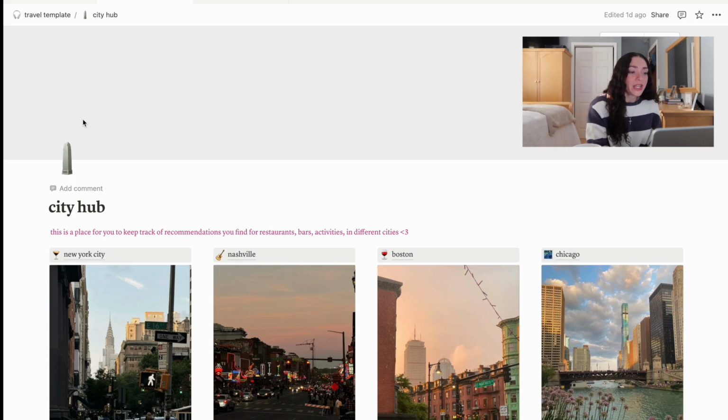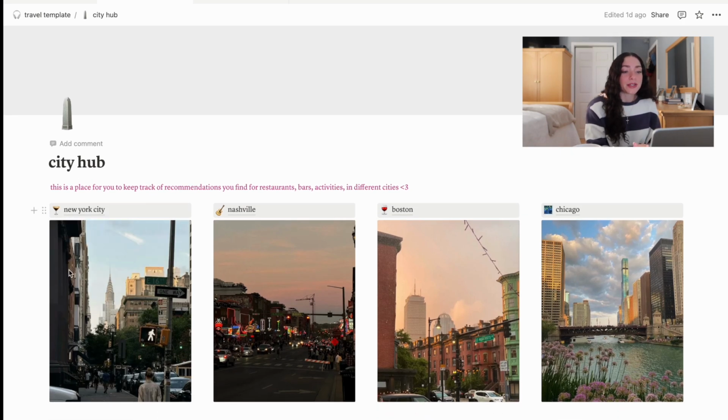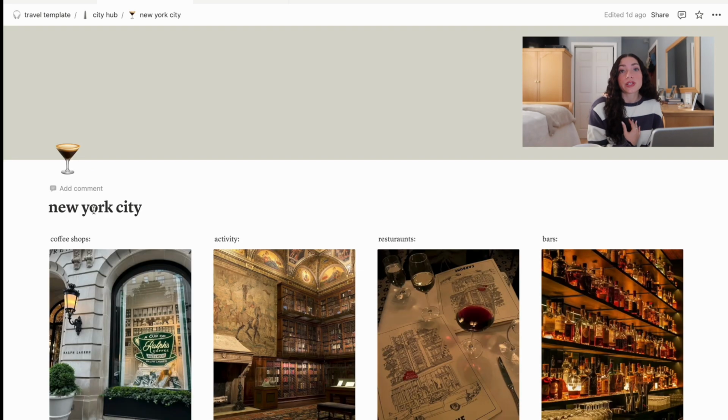So it's just a cute little hub of different big cities or places. And I personally go to New York City a lot because I live on Long Island, and I also go to Boston a lot because it's pretty close and I have a lot of friends that live there. So for me, those two cities are definitely really nice to have, like places I want to go, because I do visit them frequently.